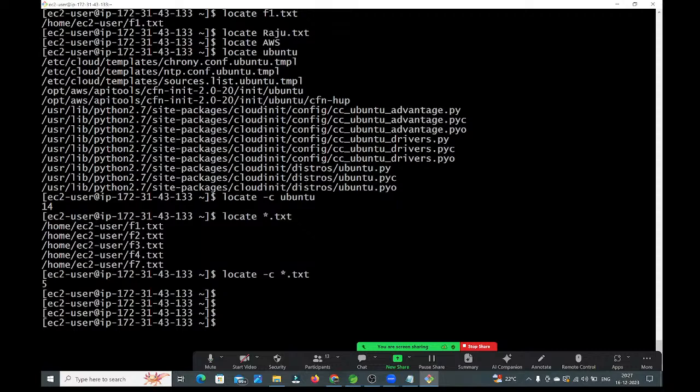But by using the find command, you can get all the empty files and all the empty directories. These kinds of advanced searching techniques are available in the find command, but in the locate command we don't have them, guys. The main difference is that when you execute locate, it will search in the locate DB for the given file. When you execute find, it will search in the actual Linux file system, guys. Okay, so now let me run the find commands.